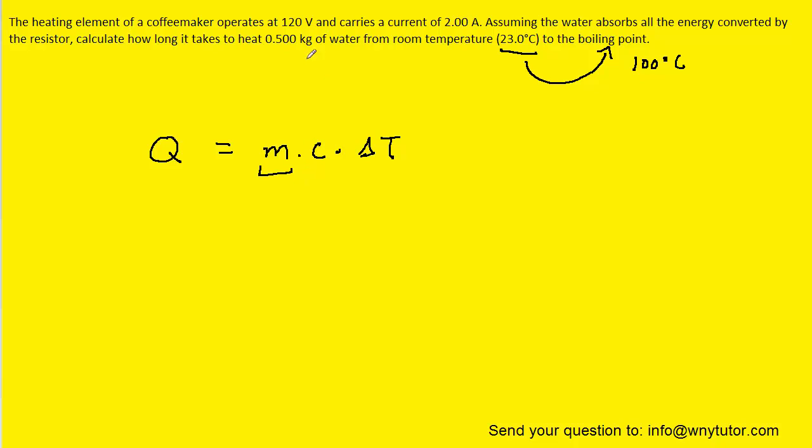The mass of water was given directly, the specific heat is a known value we can look up, and the temperature change is also known since we're raising the temperature from 23 to 100 degrees Celsius. We can plug all these known values into the equation. If you prefer, you can write the change in temperature as final temperature minus initial temperature. Let's plug in the values to calculate the energy required.